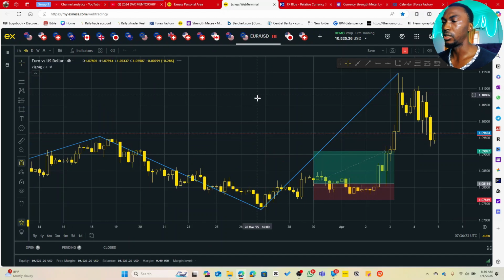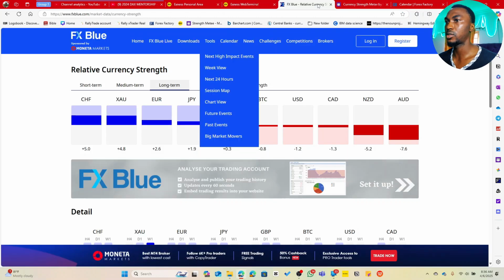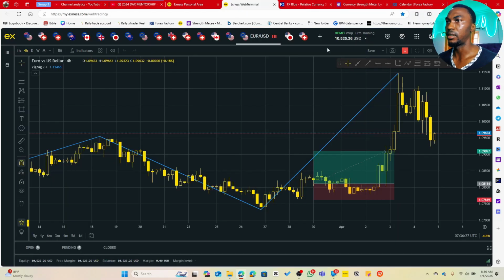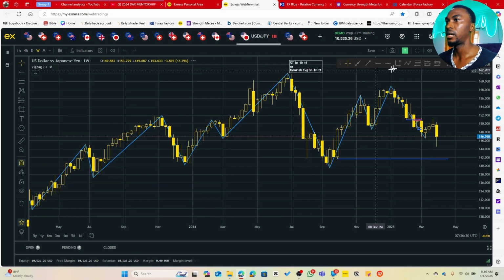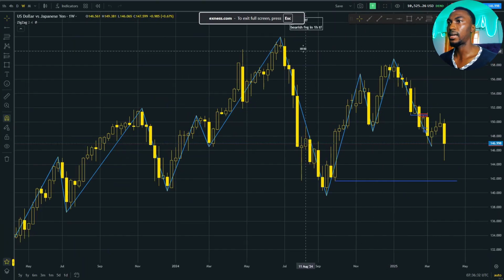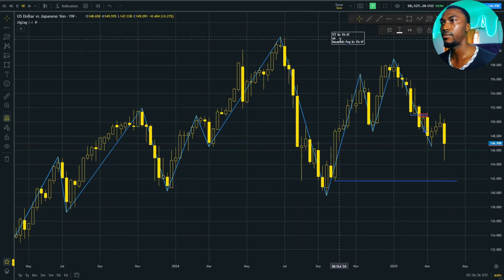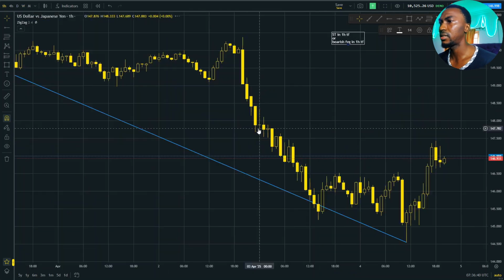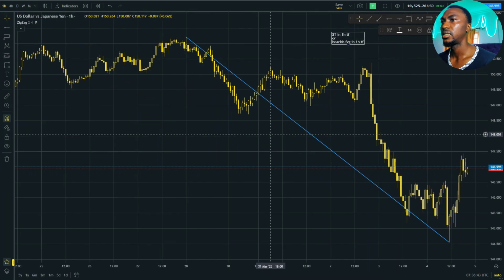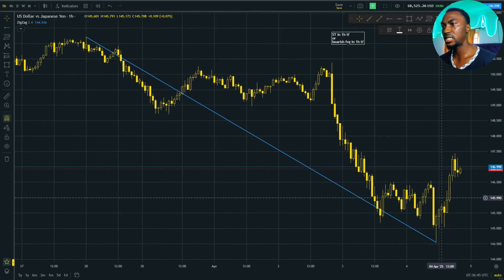Let's head into the US. I think I missed one. Yes, Japanese yen. Okay, yeah, so this is it, Japanese yen. All right, so I had a note here that says ST in 1 hour time frame or bullish fair value gap in 1 hour time frame. Let's see, did that happen? ST. Oh, I have an ST in a 1 hour time frame.